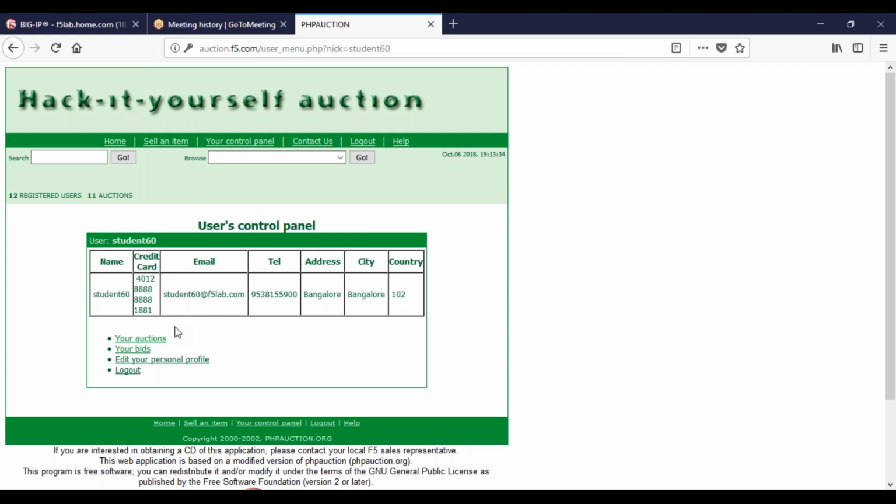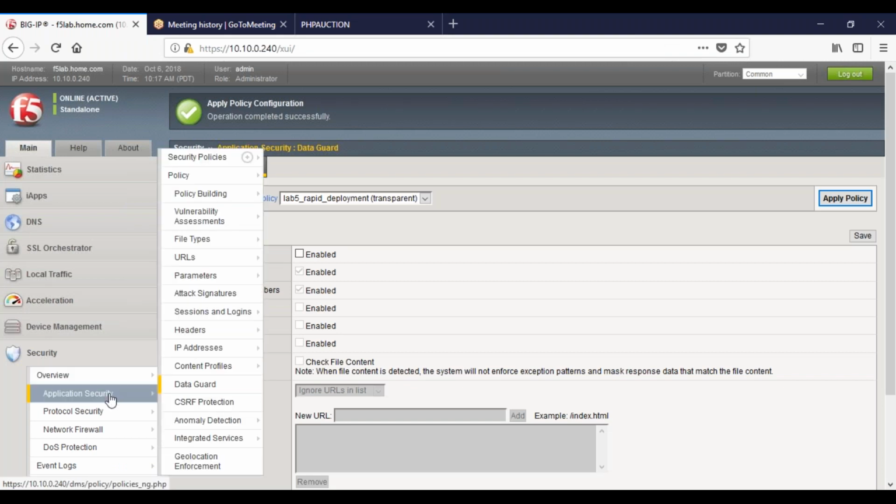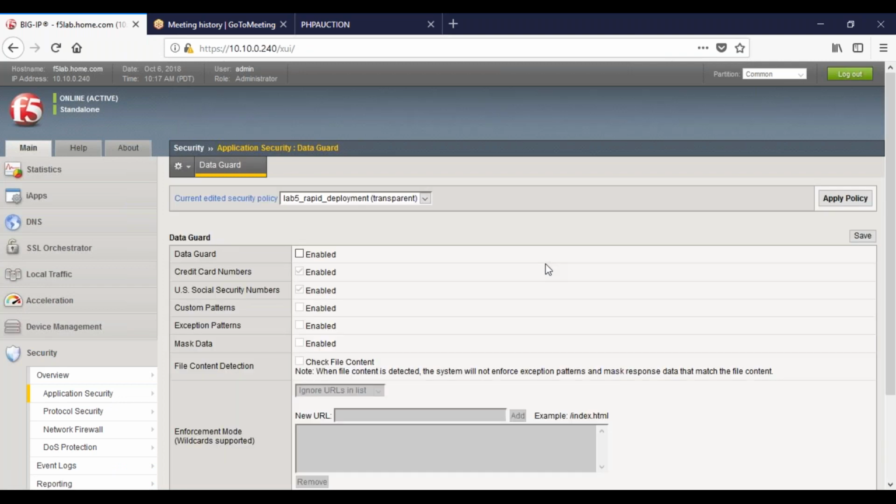So let's go ahead and enable the Data Guard feature. To enable it, again you go to application security and Data Guard. On this page, you need to ensure that you are editing the policy which is applied to your virtual server. Make sure that specific policy is selected, and here you enable the Data Guard option.